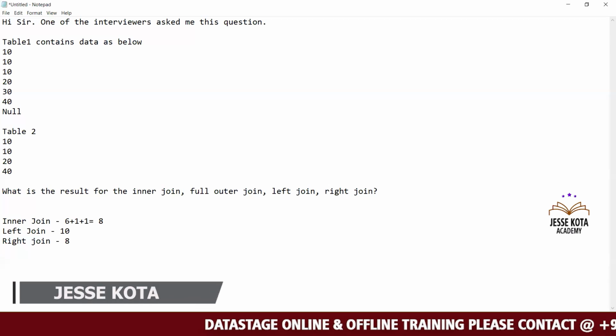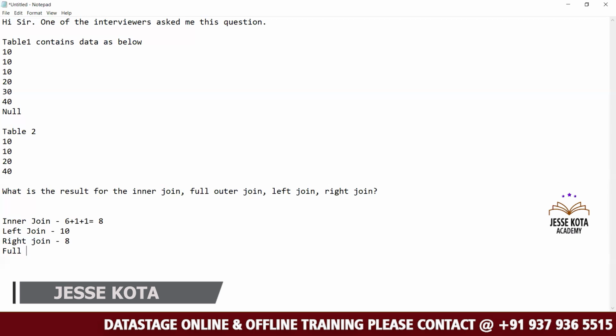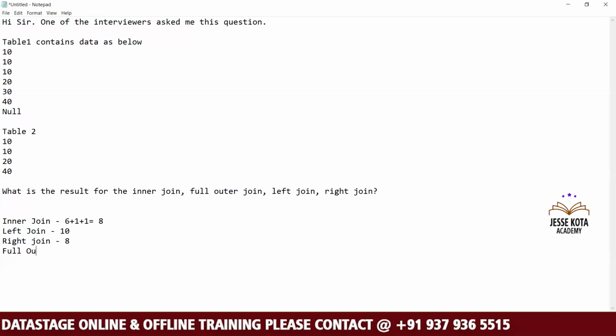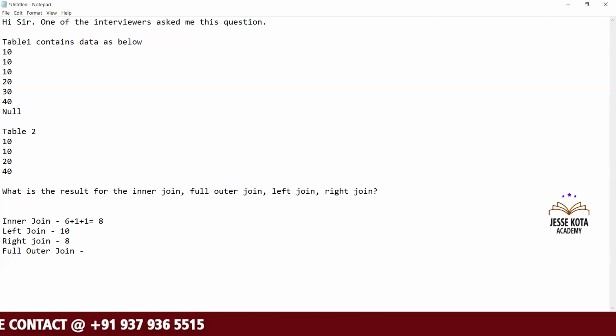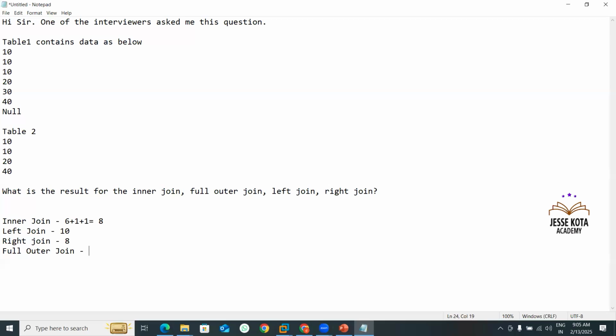And full outer join. What will be the result? Full join. Here both have to be displayed. 8 plus 2. 30 and the null value also we need to consider.